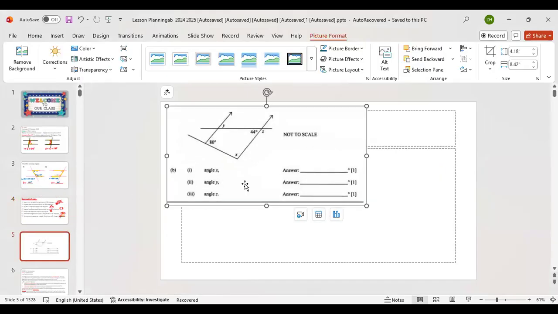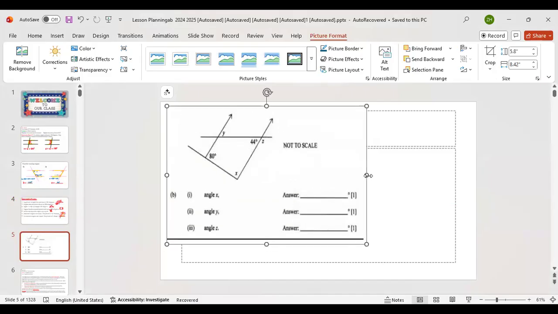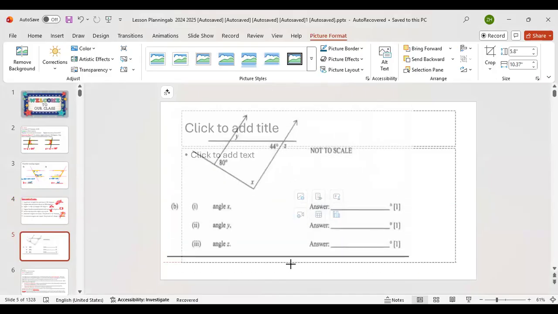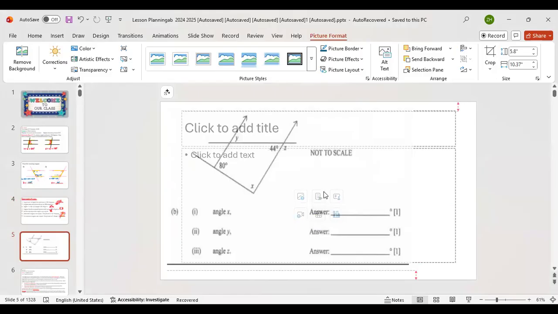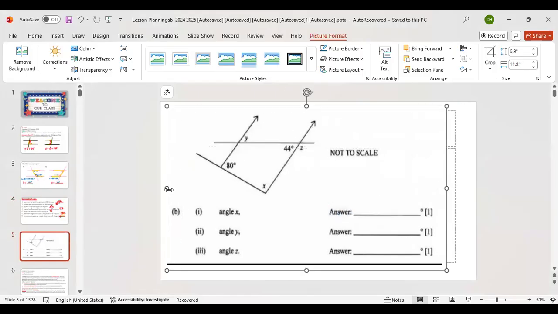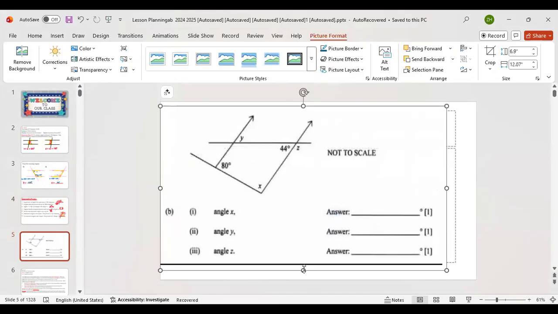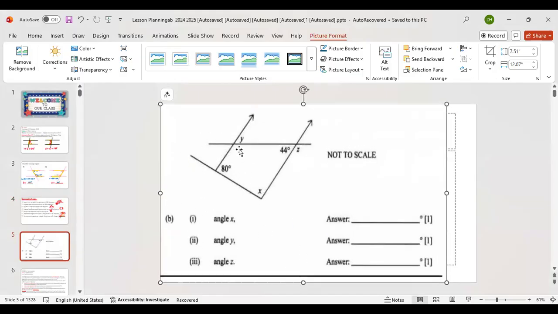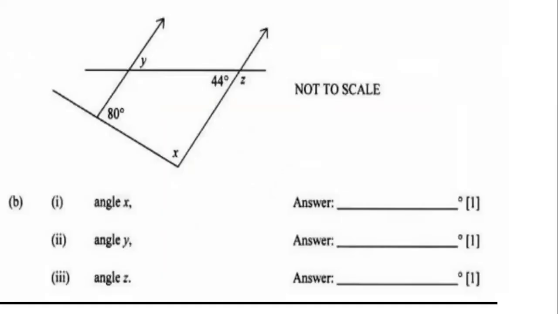So let's start off with this particular shape. When you see a shape like this, what's the first rule that comes to mind? What rule do you think you could use? Angles in a quadrilateral add up to 360. Very good. Angles in a quadrilateral. And how do we know that we're in a quadrilateral? It has four sides. Very good.